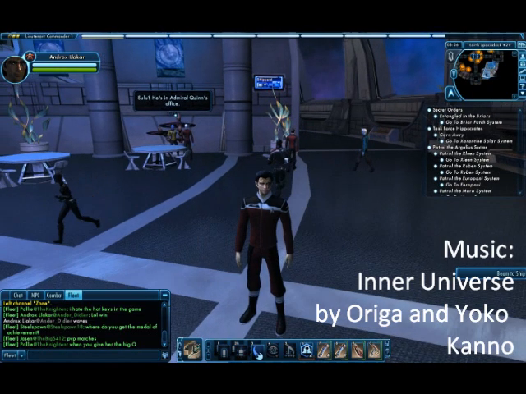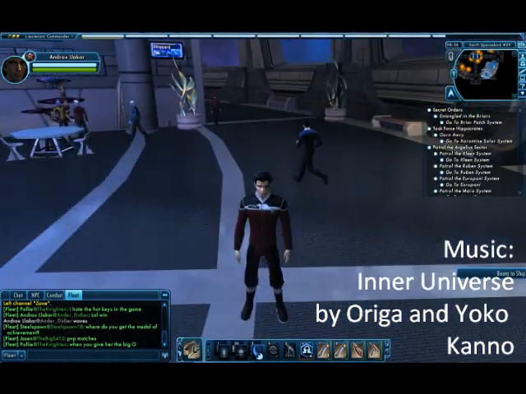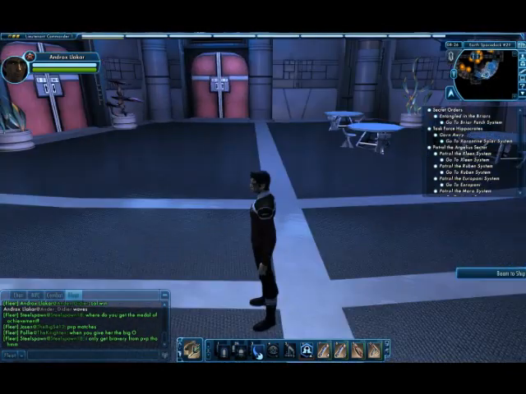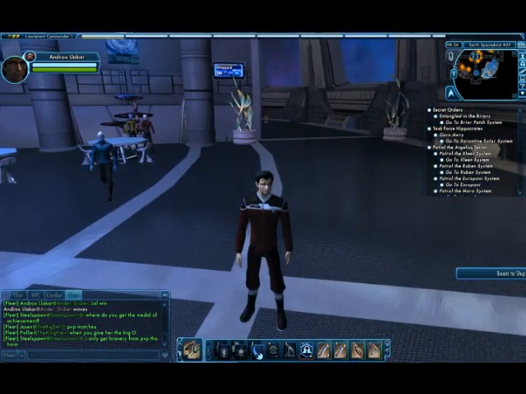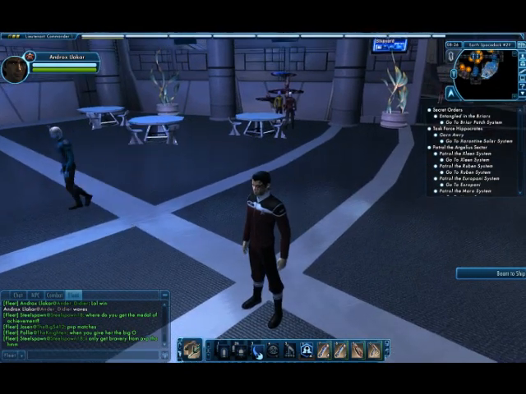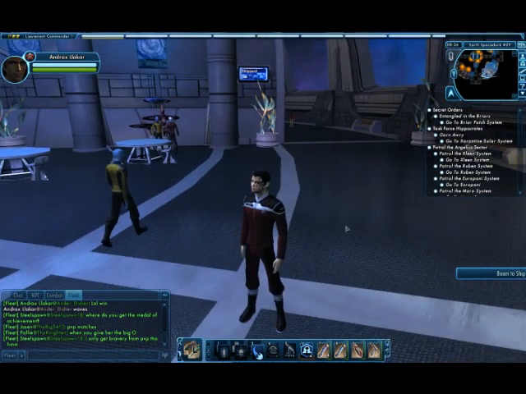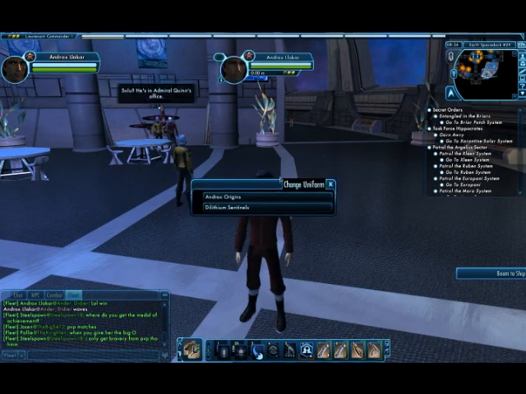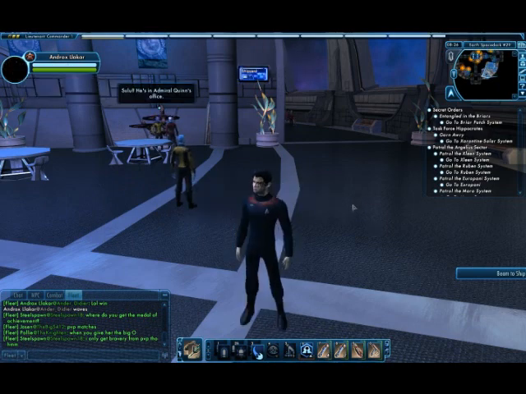Alrighty. So, I'm going to go through the process of showing fleet members here how to get their fleet uniform. This is me in my current outfit, or as I call it, the Origins outfit. I already have my second outfit set up, but I'll show you guys how to do it.